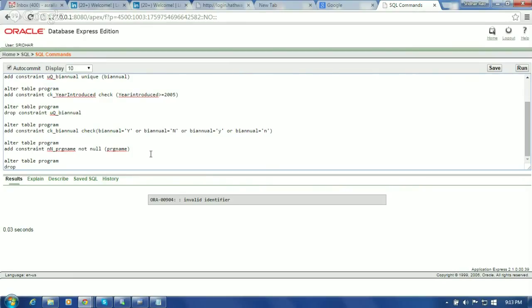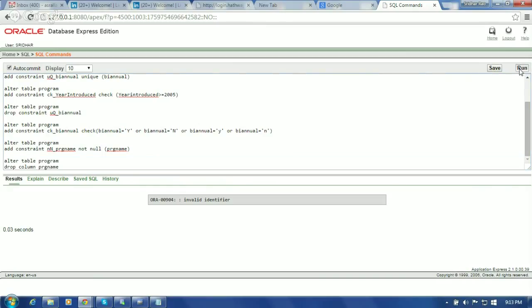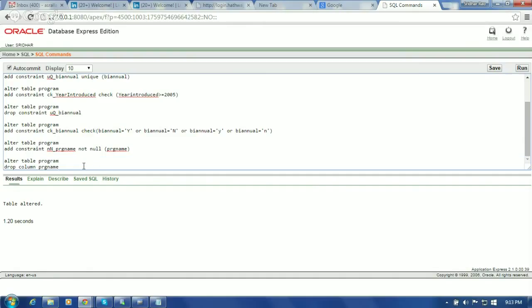We need to drop the column, the PRG name. Let us try to drop the column. Execute here, the column gets dropped. Table altered, the column is no longer available for us.